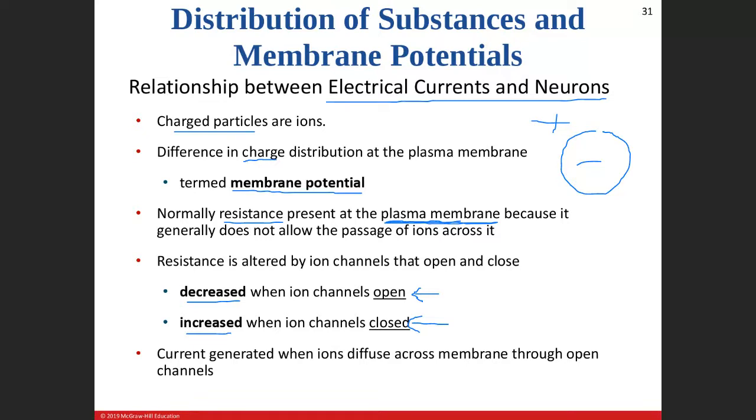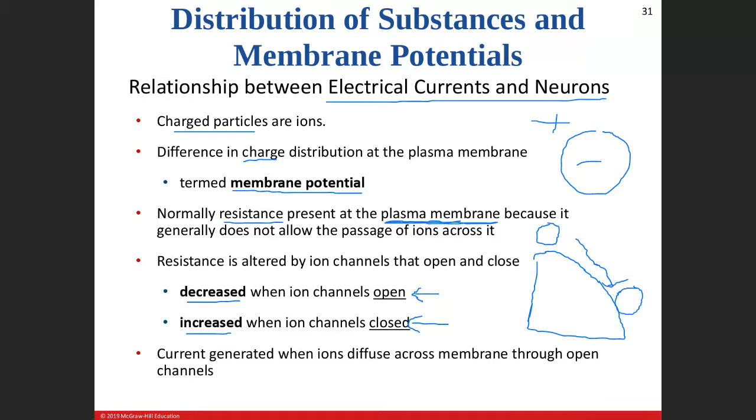And I'm not trying to get into physics here, because this is a biology class and not a physics class. But when we get movement of ions, movement of charged particles, we are actually going to generate energy. It's called kinetic energy. If you ever took a physics class, even in middle school, we have a hill here, and at the top of the hill we have a boulder. At the top of the hill, that boulder's not moving. It's what we consider potential energy, because if I push the boulder, it will start to roll down the hill. When it's actually in motion and rolling down the hill, that's kinetic energy.